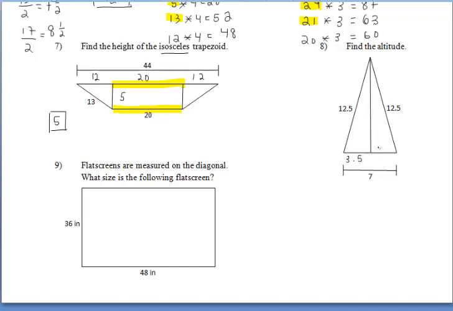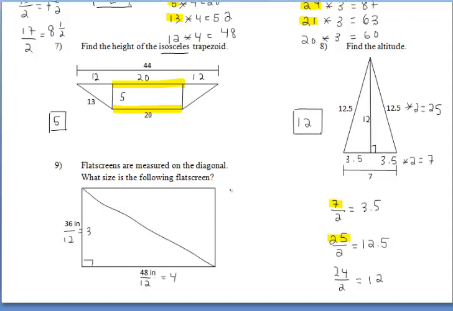For number 8, since we're working with an isosceles triangle because we're giving the two legs congruent, we know that the altitude being drawn to the base also bisects the base because of congruent triangles. So that leaves us with 3½. And now we have a right triangle we can work with with sides 3½ and 12½. So if we multiply those by 2, it unveils a 7, 24, 25 family. And in order to get to that, we divided them by 2. So we have to take our remaining family number, which is 24, and divide it by 2 to get 12.